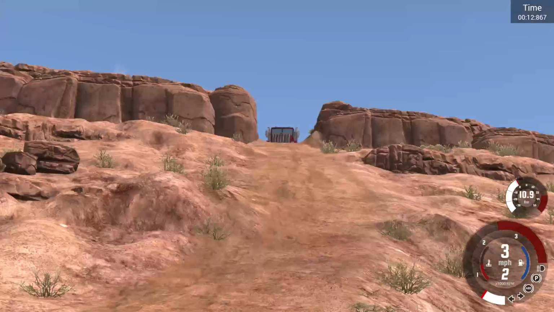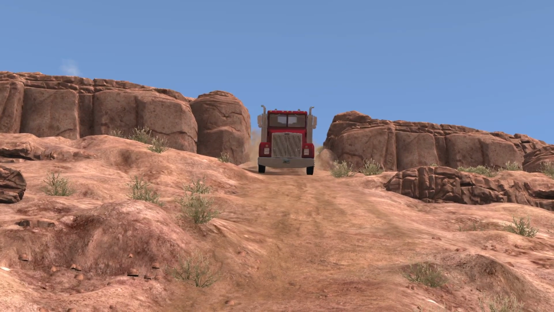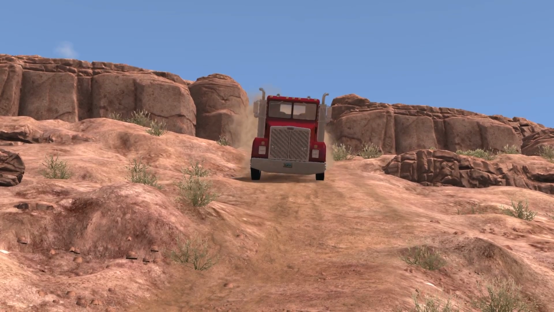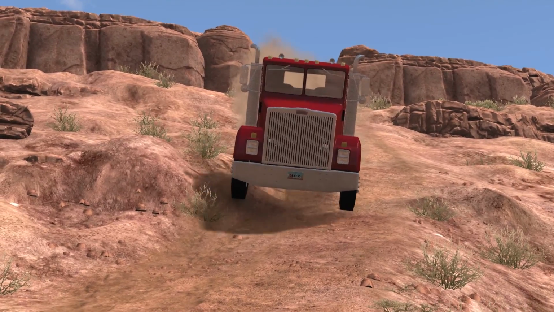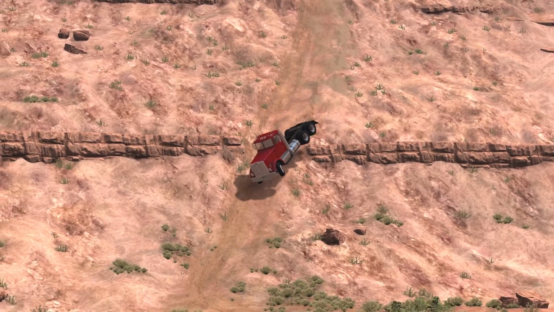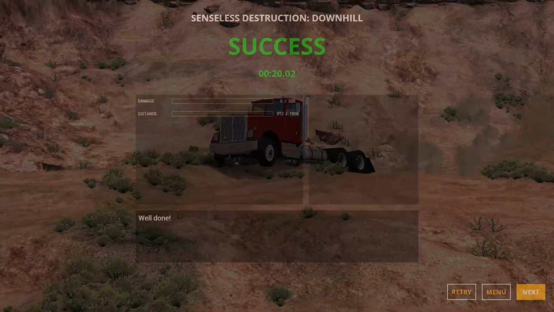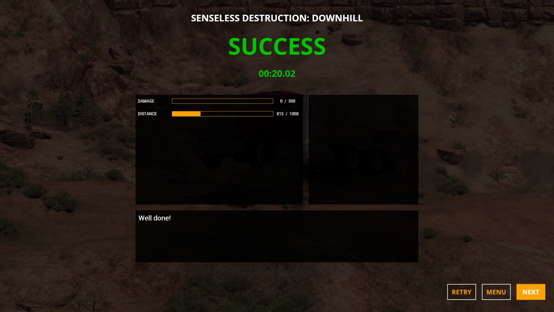So we'll go braking, and it goes slow right there. Don't damage the truck this time. You just kind of roll it down. Steer harder! Not damaged yet. Oh, a little bit. So, damage, you actually do want to damage it.